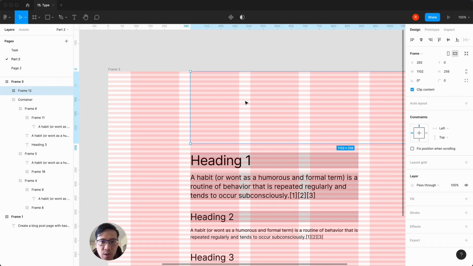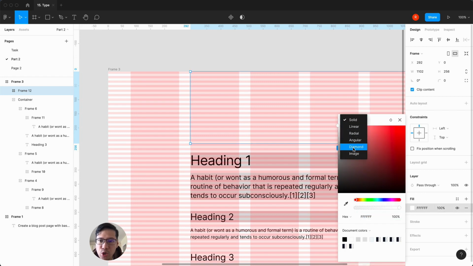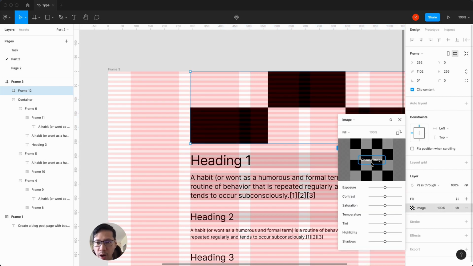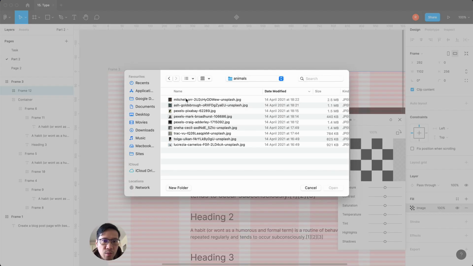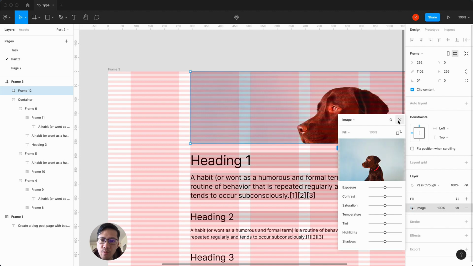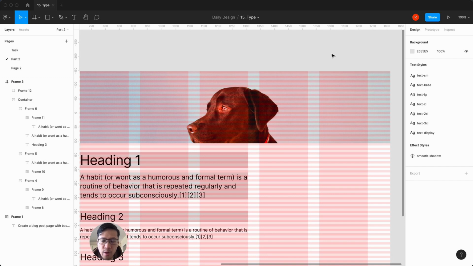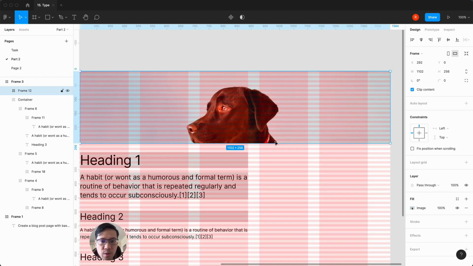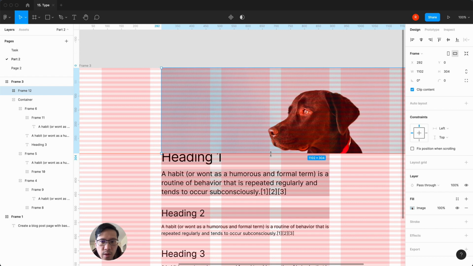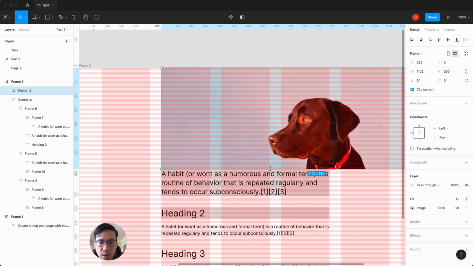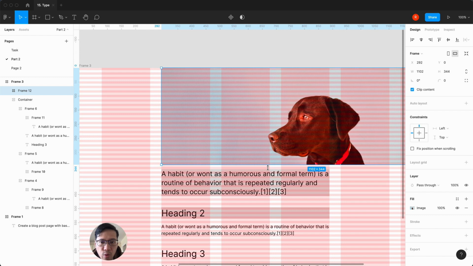So what we're going to do here is we're actually going to go to fill, and we are going to choose an image, and let's find that one again. So if I go to animals, and then the one I want to use is this one here from Unsplash, and we just wait for that to go in. Okay, so probably we're going to make this one a bit taller. So let's say, okay, let's say around 344.